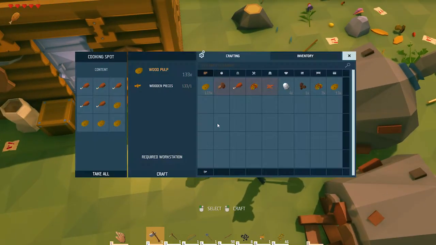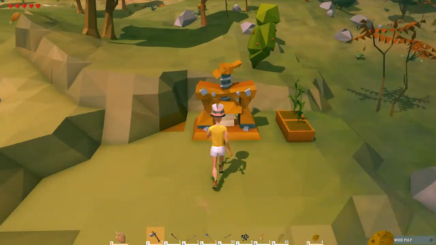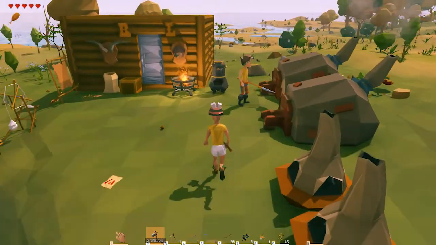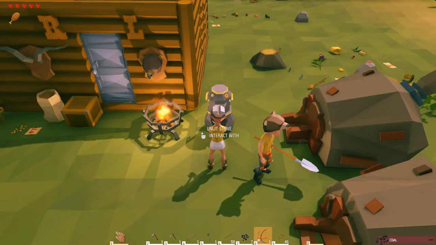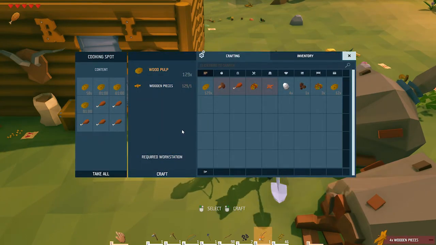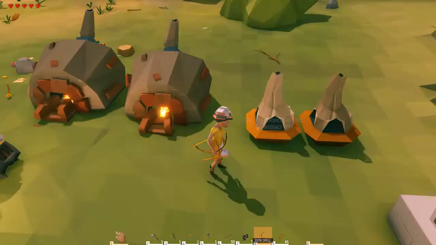Please make it. What are you making? Furnace lining? Oh, cool. So, if I have pulp now, will this make a paper? Makes paper! One pulp makes one paper. Good to know. One pulp makes one paper. What'd you do with the paper? It's in the press.